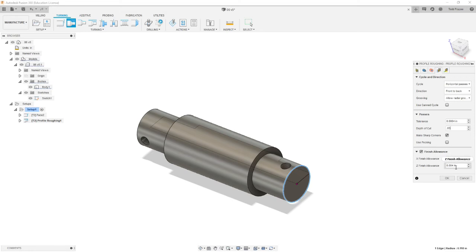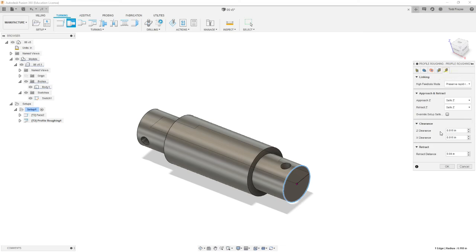We're going to leave a finishing allowance for our finishing tool, and so that'll be 4 thousandths. It's fine at default. We actually don't need the Z finish allowance, but it doesn't hurt. You can just leave it.